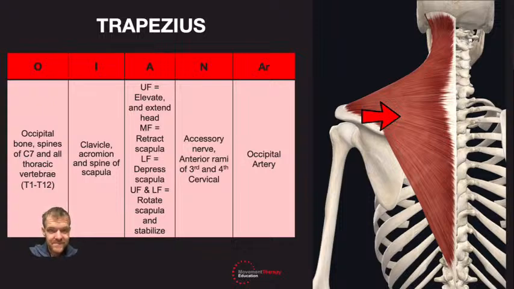Then we've got this one on top of that. So we've got the trapezius now. This is on the occipital bone, the spines of C7, and all the thoracic vertebrae from T1 down to T12. So a huge muscle. We're just going to be interested in this bit in the neck, just up here. So the upper fibers will elevate the shoulder girdle and extend the head, obviously working bilaterally. So this is my point with these layers. We've got suboccipitals, then you've got splenius capitis, then you've got the splenius muscle, then you've got the trapezius, all stacked on top of each other. So again, accurate palpation is impossible.